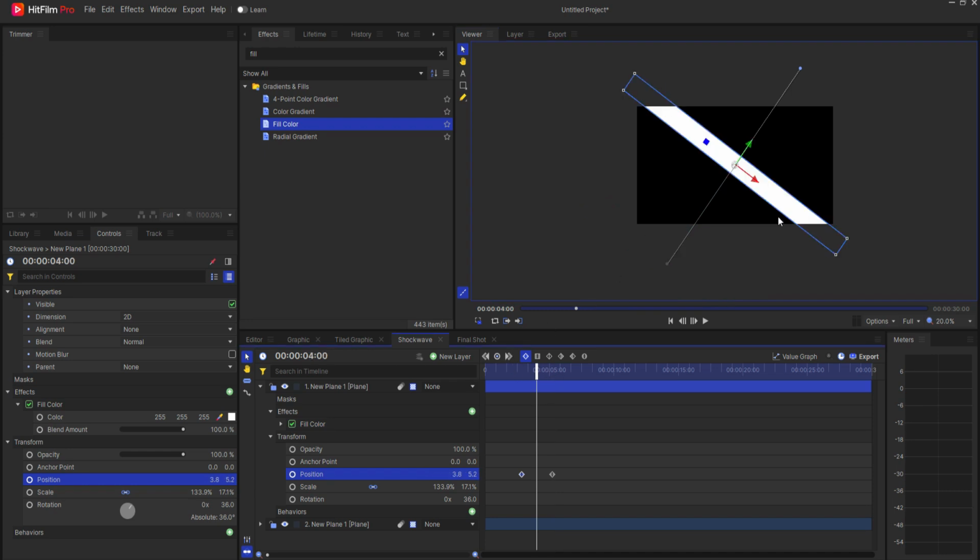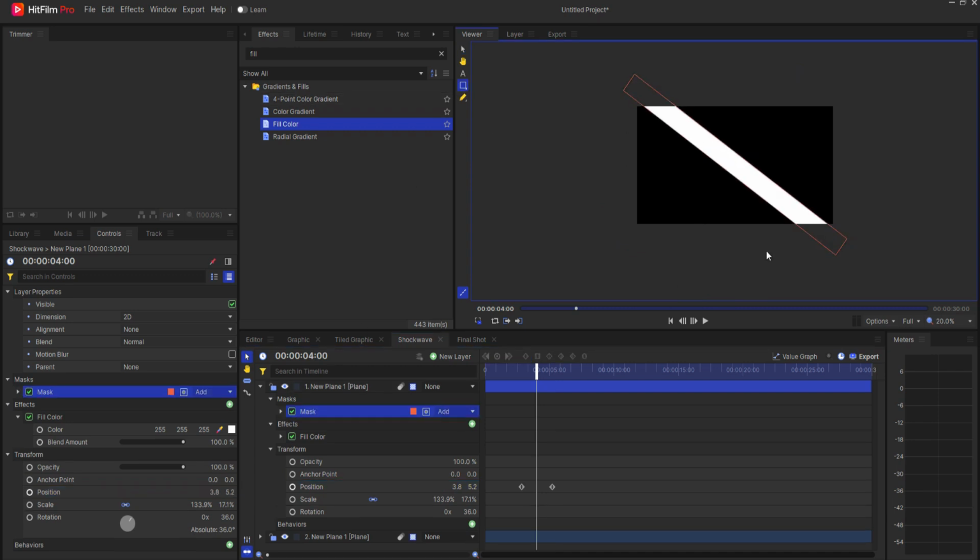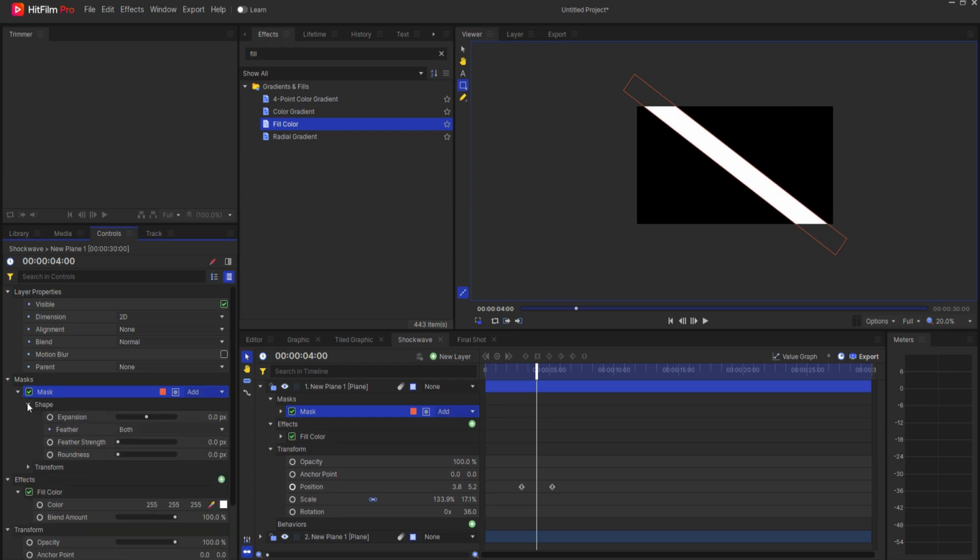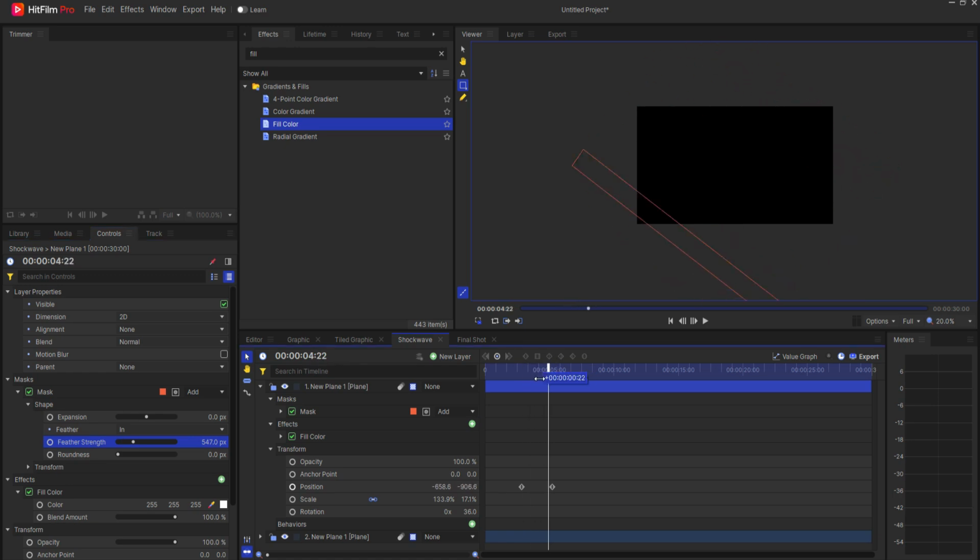And just to make this look halfway decent, I might add a mask effect, and then opening up the properties to that, I can just feather to the inside and give myself some nice looking feather along that shockwave there.